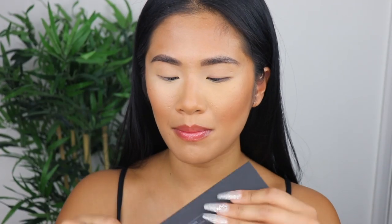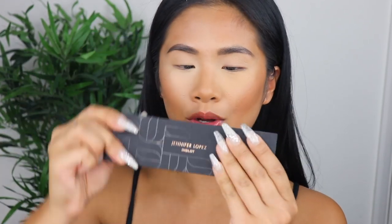So I went ahead and bronzed my skin using the JLo x Inglot bronzer. Oh my god, obsessed with this bronzer.